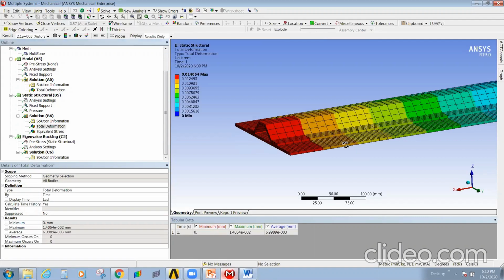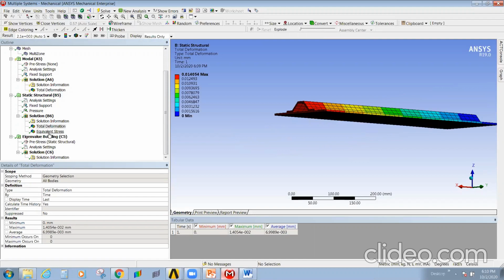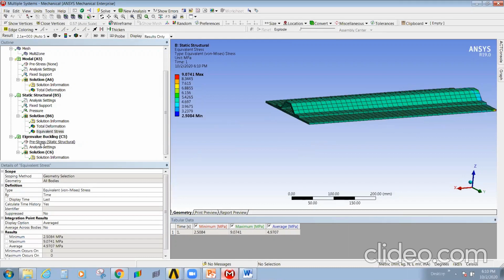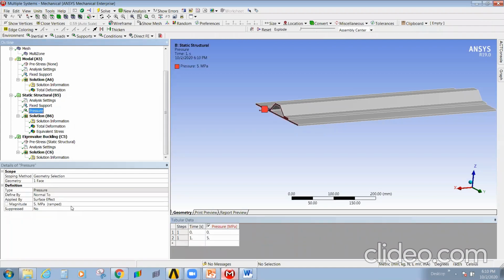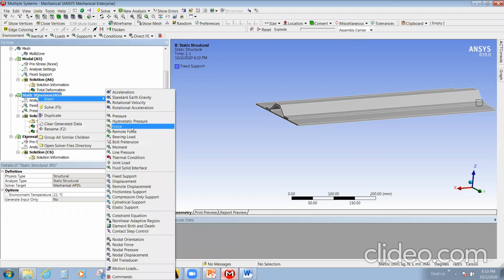Okay. As you can see, the deformation as well as the stress in your component is very less due to pressure. So you can say that your buckling load multiplier is huge as a negative. If I consider the same, I will suppress this pressure and I'll add a point load on the same structure.